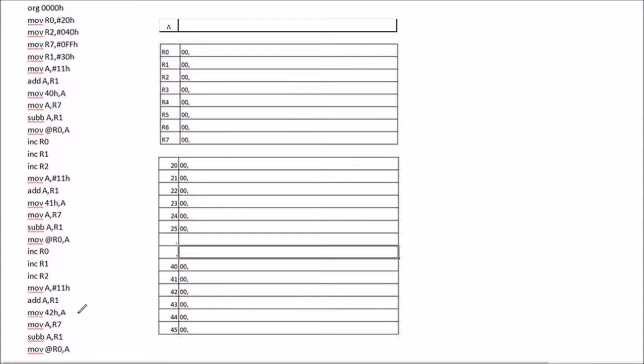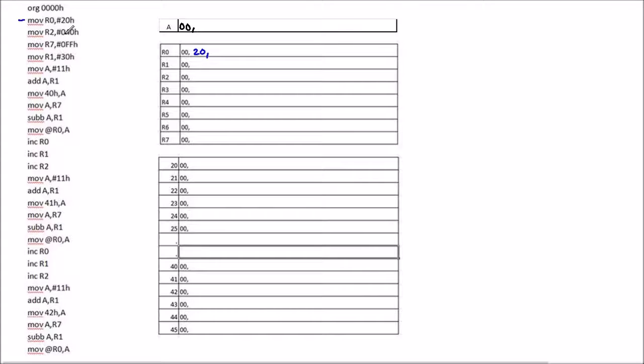All right, we've got a program over here, and we're going to step through the program and see the changes that occur in the accumulator, in the registers, and in various memory locations. Before I start, let me load the accumulator with 00, which is what we would have had to start out with. So, first step is we're going to take the literal value 20 hex and move it into R0. So we're going to see 20 hex in R0. All of the numbers are in hex, so I'm not going to put the designator for hex.